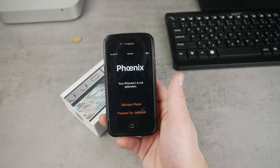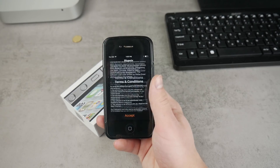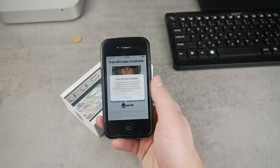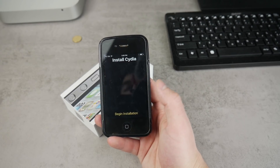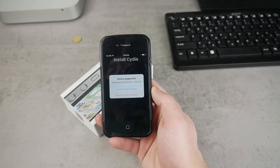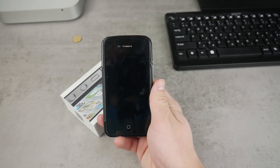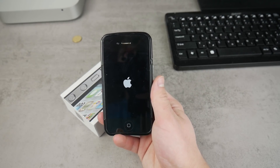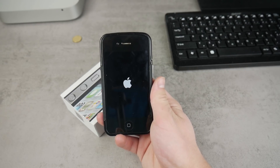Now you're good to go. Click on the 'Prepare for Jailbreak' option, then accept all the terms and conditions and click Accept. Click Dismiss on the next prompt. You don't have to go with the mixtape — proceed with the jailbreak and click 'Begin Installation.' The jailbreak is now being prepared. Click 'Use Provided Offsets' and then keep waiting until the jailbreak is finally done, so you can use your iPhone jailbroken with all the tweaks and possibilities that come with it.